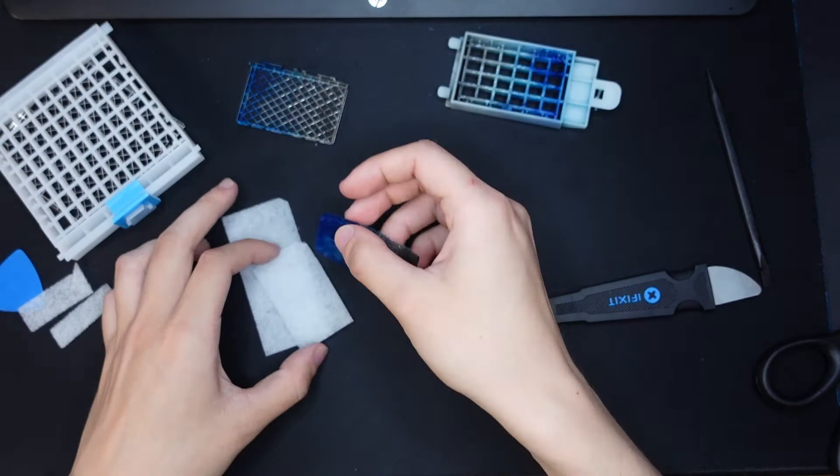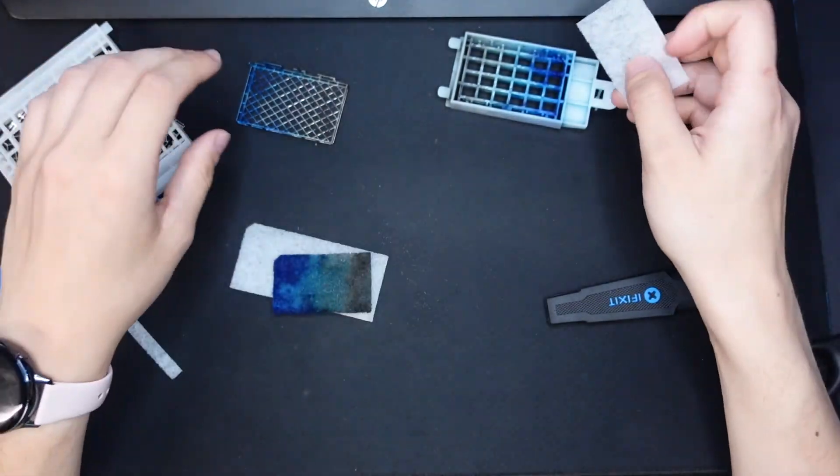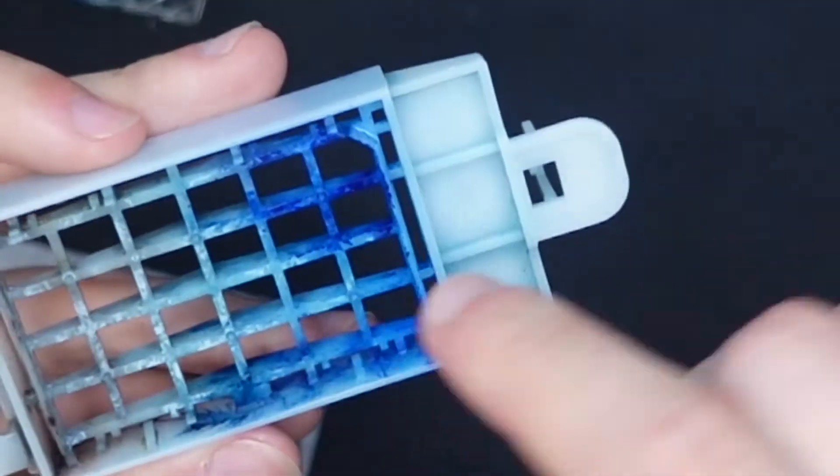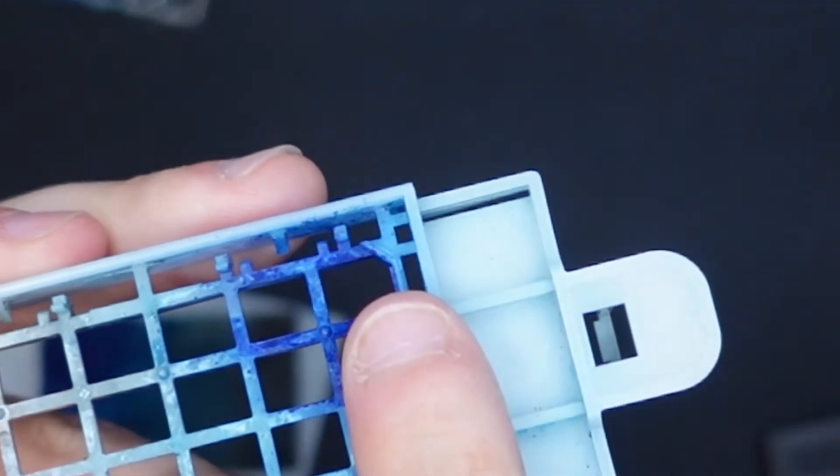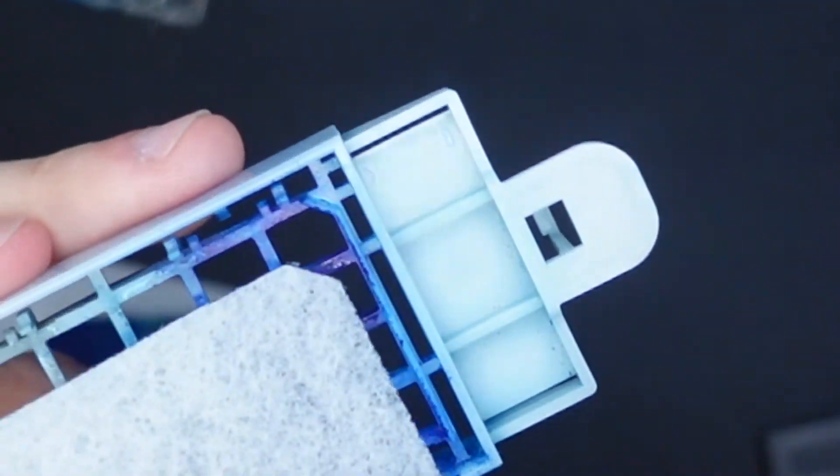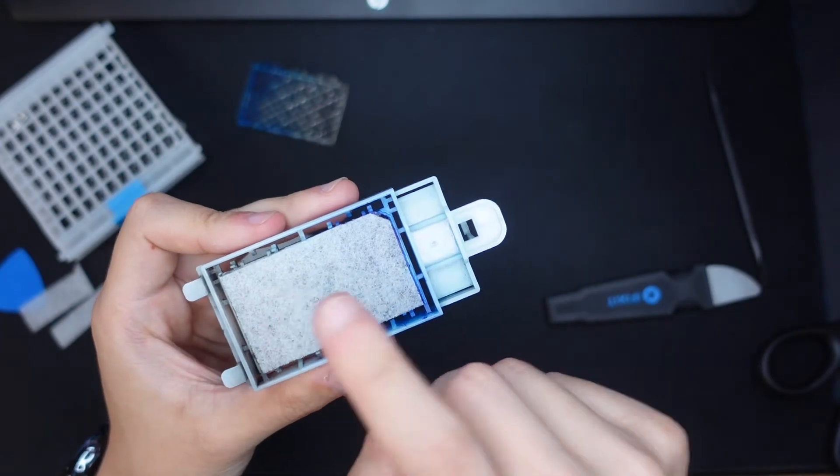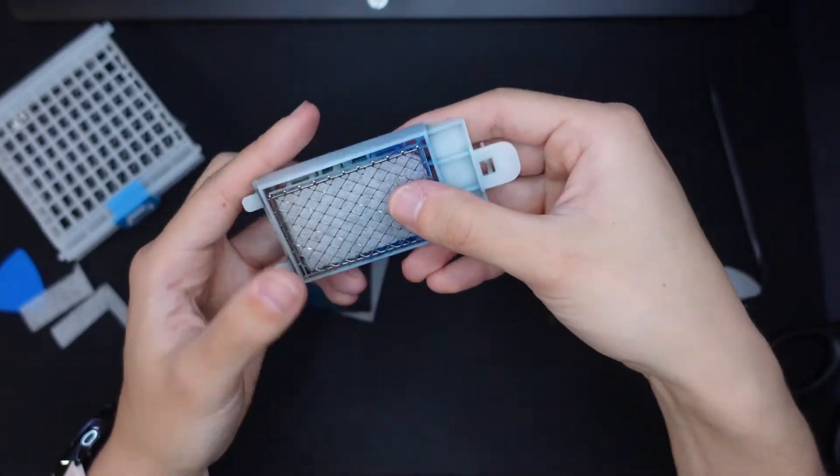And again, I can cut another one out of here in a second. But for now, you can see that's where the tab, the little corner bit gets cut out here. So make sure you line that up with that. And if it's perfectly aligned, once you do that, this should just click back in.